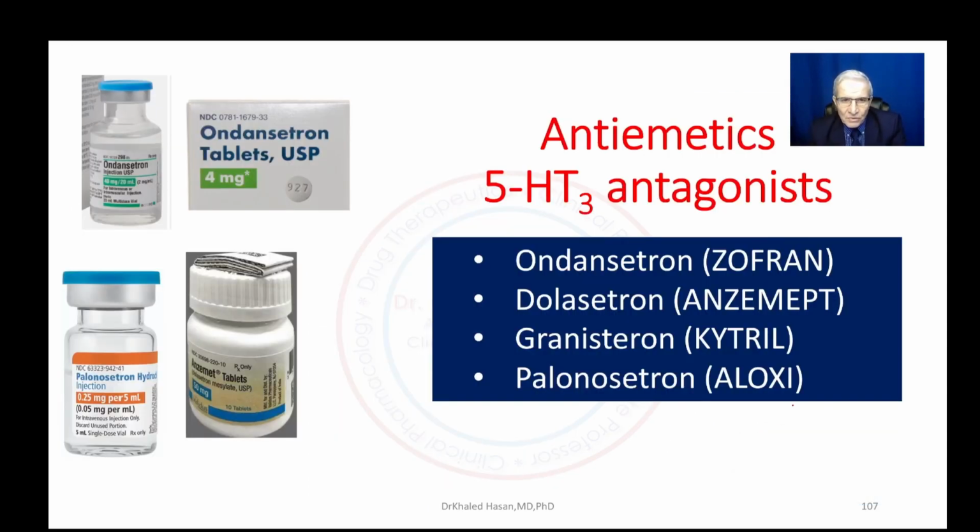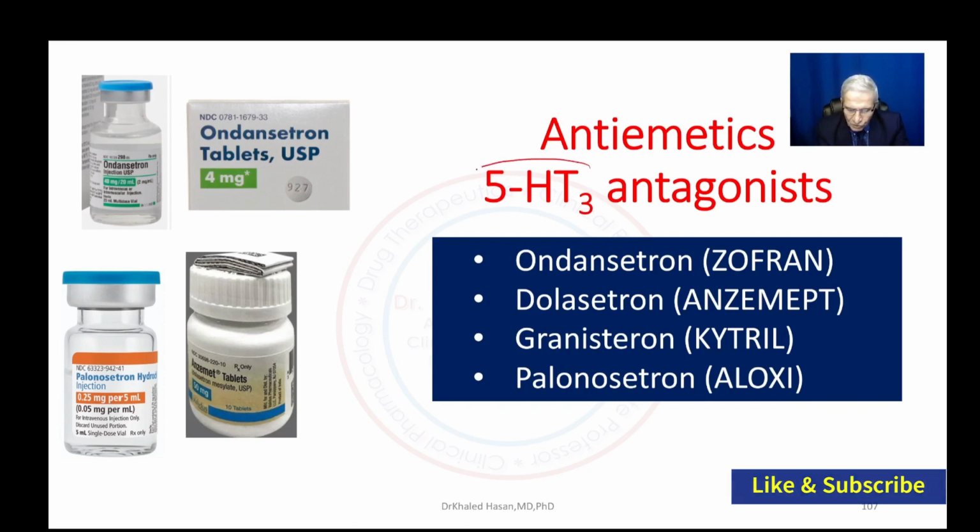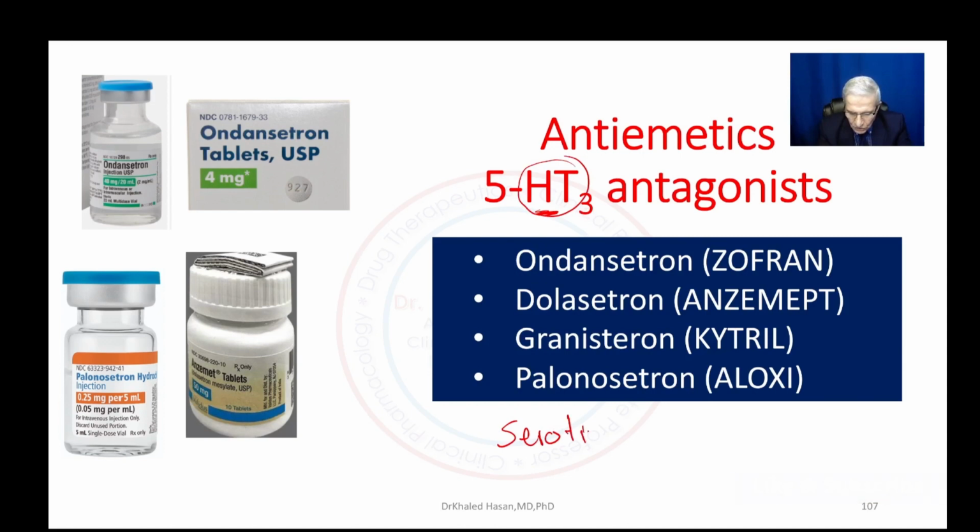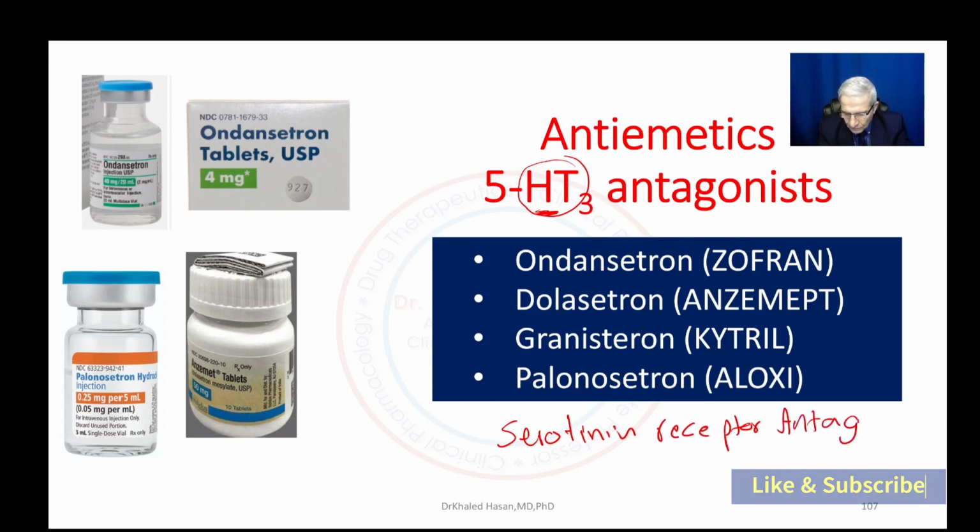Regarding antiemetic drugs, I believe this is the last group for anti-vomiting medication. We are speaking about the 5-HT3 antagonists. HT stands for 5-hydroxytryptamine 3, and this belongs to the serotonin receptor antagonists. But we are talking about serotonin receptor 3 here, because we have serotonin receptor 1, 2, 4, 5. So we have several types of serotonin receptor.